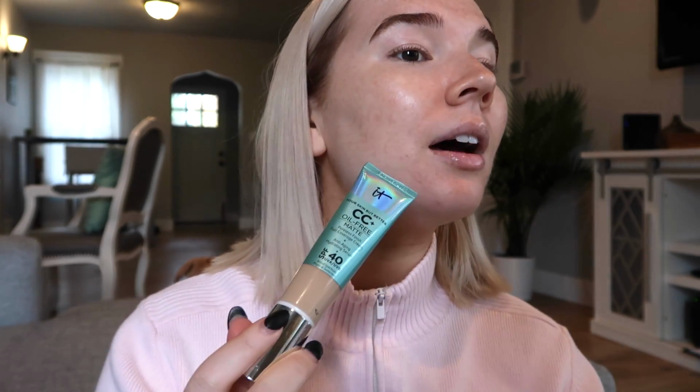Now I'm pretty sure in that video I was trying to remember all the products I use, and I'm almost positive I used one of the It Cosmetics CC Plus creams. These are new, so I've been trying them out lately. I'm gonna use the shade Light, which should be probably the second darkest. Oh my god, I just went like that. Holy shit. I'm a mess, you guys.